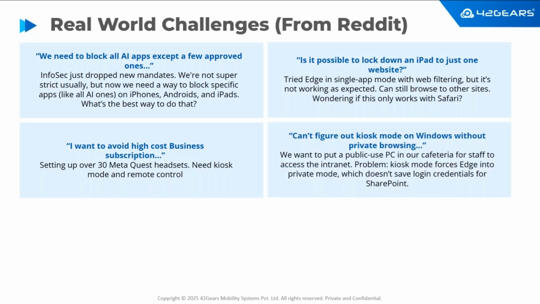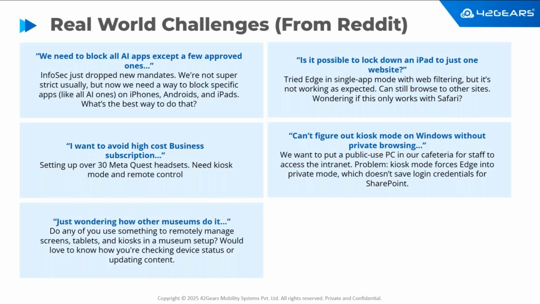Next, somebody would like to have private browsing on Windows, and they are trying to do it with just the private browsing, which is not sufficient for businesses to protect their data. One more is, just wondering how other museums do it. In museums, usually devices are kept at the entrance or in between different stores, and they are wondering how to remotely manage them or put them into kiosk mode and make them work in a restricted environment.